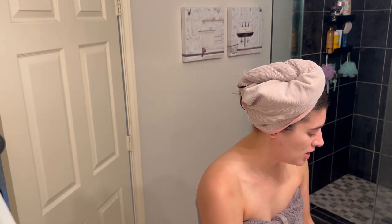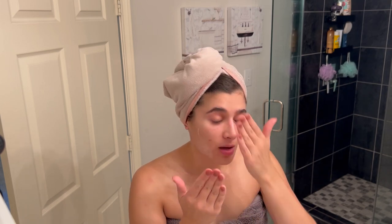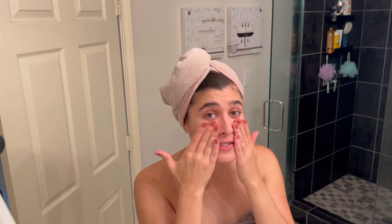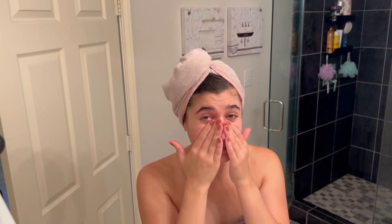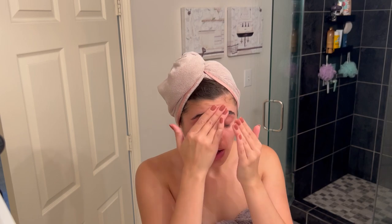I do need to put on some moisturizer on my face because I actually contour my face with the self-tanning mousse. I know it's kind of controversial because some people might be allergic to it. I myself am not allergic to this specific brand, but obviously patch test before you go forward with doing that on yourself.